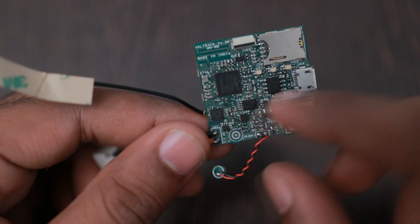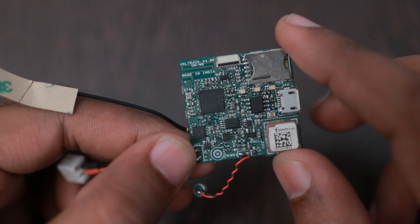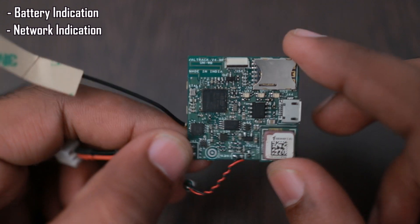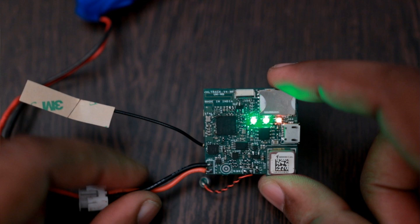There are two power MOSFETs added for controlling power to the GNSS and GSM modules. Three RGB LEDs are provided: one for battery indication, one for network indication, and one for GNSS indication. The battery LED shows green when full, red when low, and blue for mid-range. The network LED shows red when not registered and green when registered. The last LED only uses red and green — the blue LED connection was removed due to a shortage of IO pins.